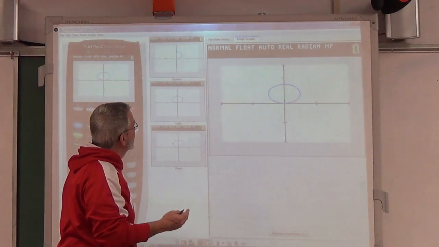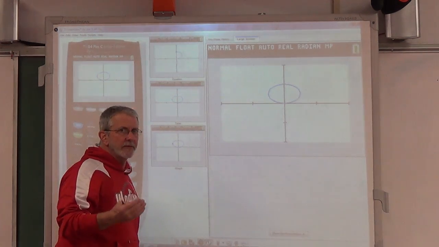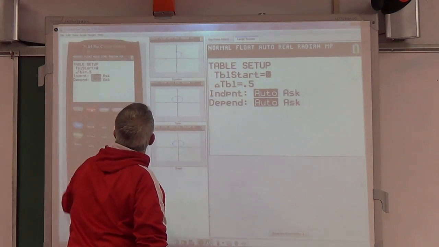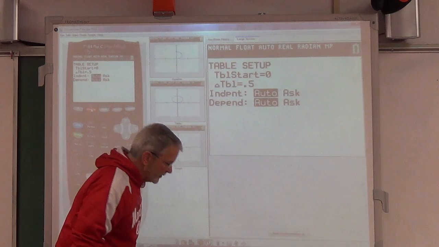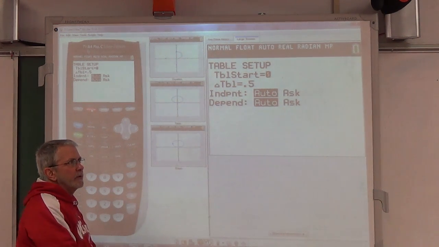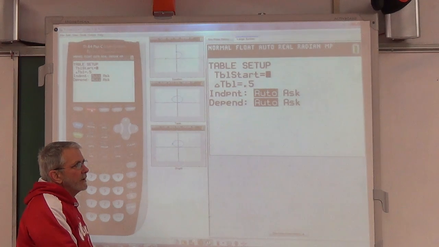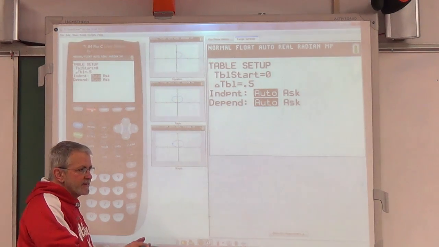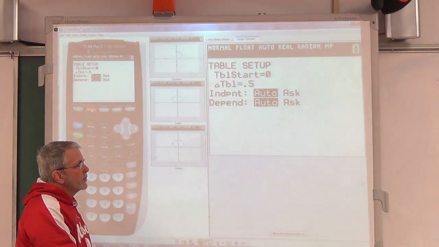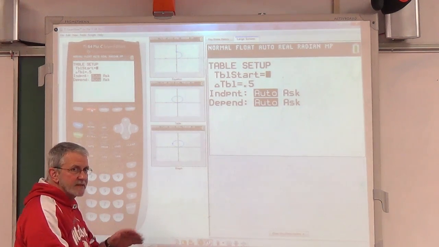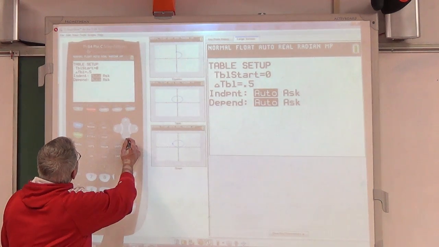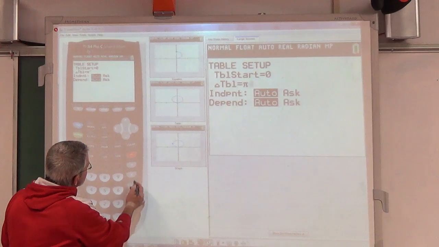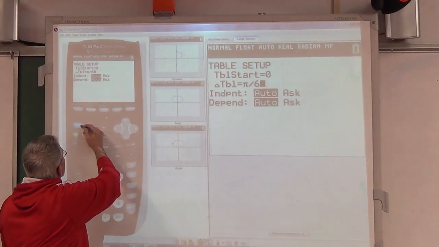Well, a good way to get a picture of what's happening, and I always like to use, let's go to the table. If I go to my table feature, and if I start my table at 0, what I'd like to do is do increments of, I think, pi over 12 would get all of the normal increments on the unit circle, sixths, fourths, thirds, but it's going to be too much for us to look at. So I'm just going to do sixths right now and see what's going on. So I'm going to start at theta equals 0, and I'm going to go pi over 6, and just see if I can get an idea of what's going on. Pi divided by 6. And look at the table.